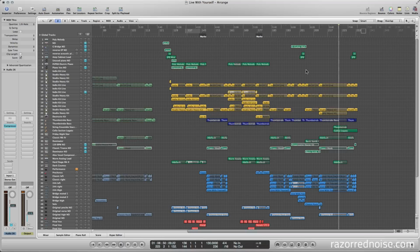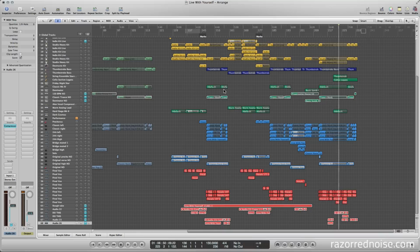So the dark green tracks here at the top are the first electronic parts that I wrote. Then this gold section is all drums, which I wrote next. Then I added a bass line here in dark blue. Some more electronics here. Then the light blue are the recorded guitar tracks and the red are the recorded vocal tracks.